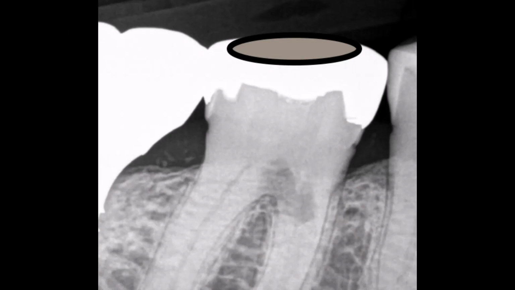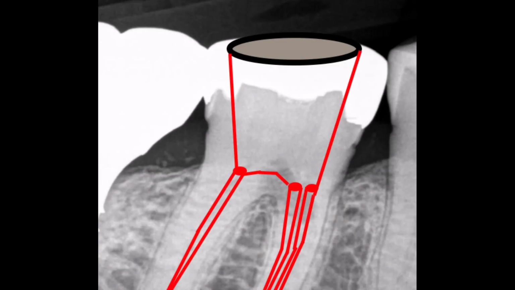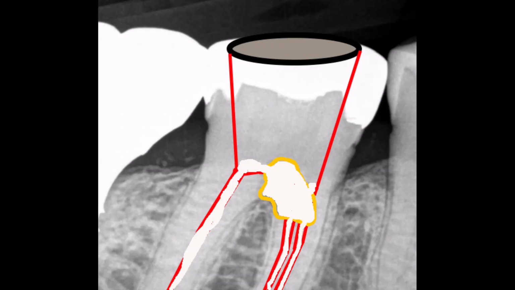The first visit, the canals were all cleaned, shaped, and filled with calcium hydroxide. The resorption defect was internally prepared using the CT mapping to guide the preparation. Next, a Cavit temporary is placed without a spacer, compressing the calcium hydroxide into the canals and resorption defect, creating an effective seal, making sure it was not leaking laterally.